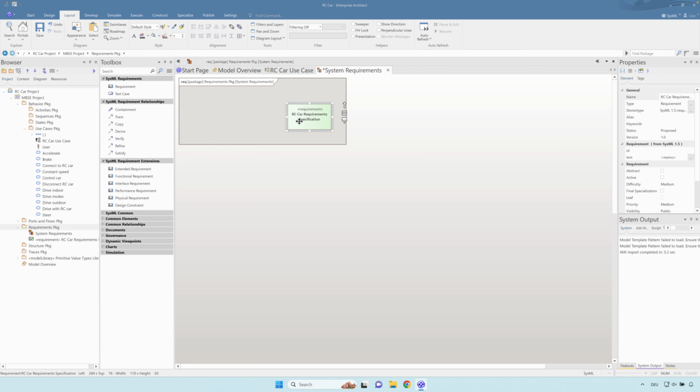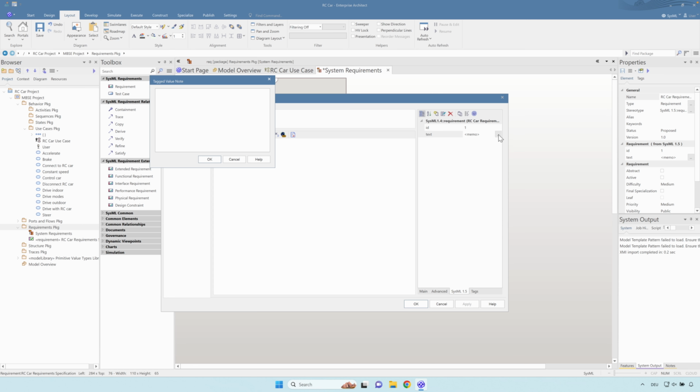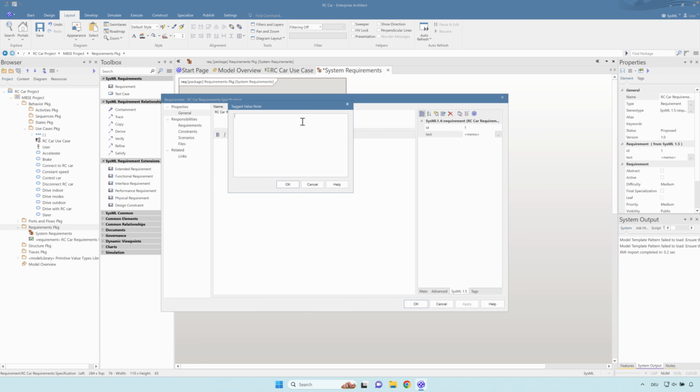But let's do it here with double click. The properties window is opened. Here we can define a general description, or we see here in the SysML category here, we can give it an ID, 1, and we can insert here a requirements text. You have to click on these three dots here, and then you can insert the requirement.